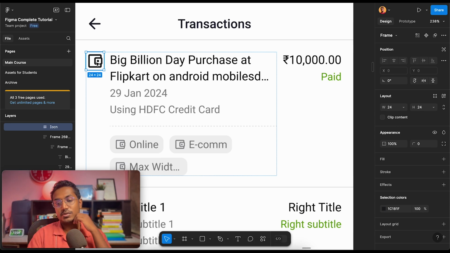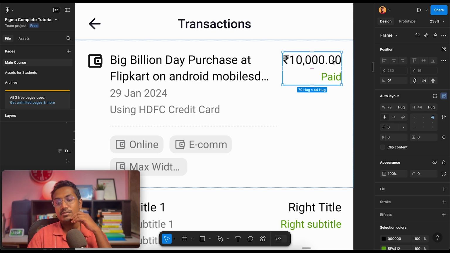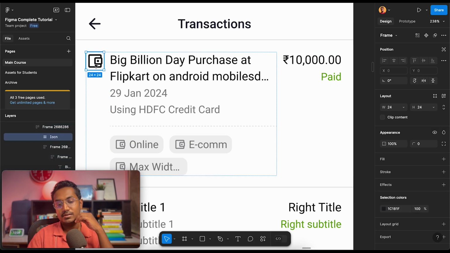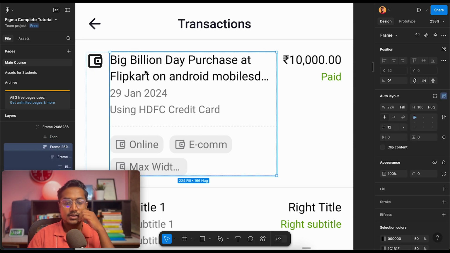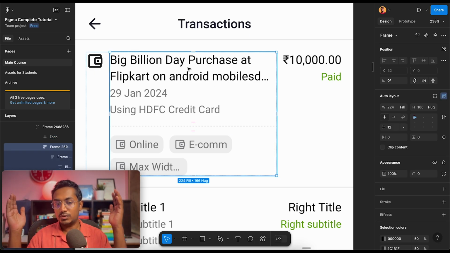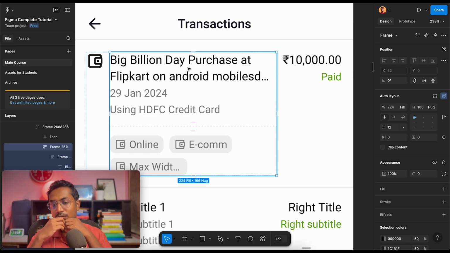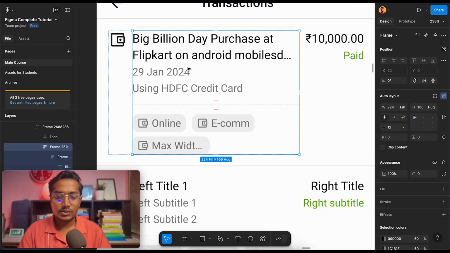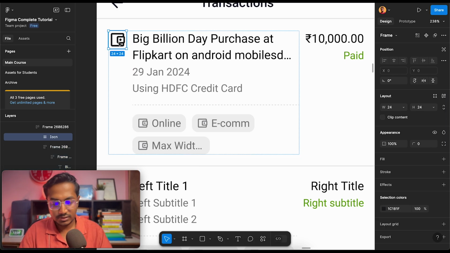So then the question is, this one will increase its size, this one is going to remain fixed, and this one needs to adapt. When you think about it, you would wonder how we structure it. The way to structure it is, this is going to be fixed width.